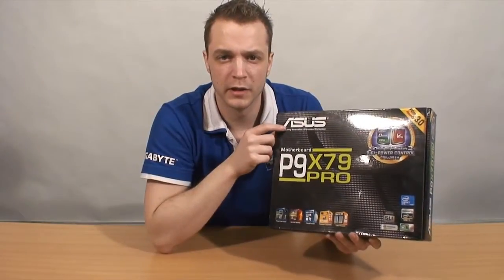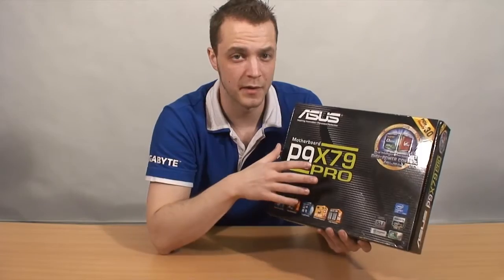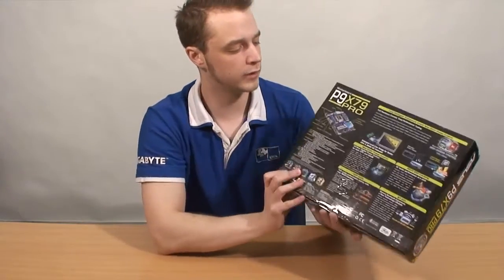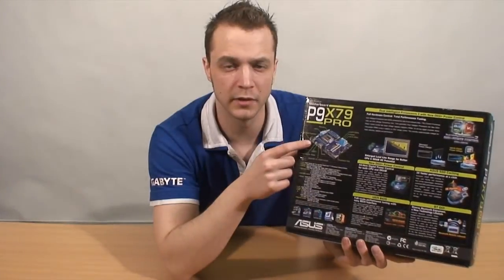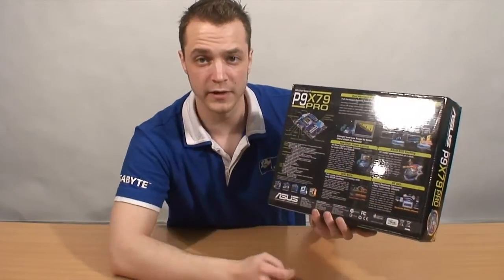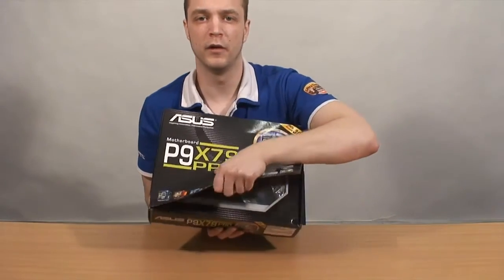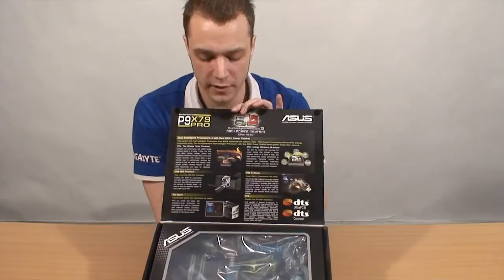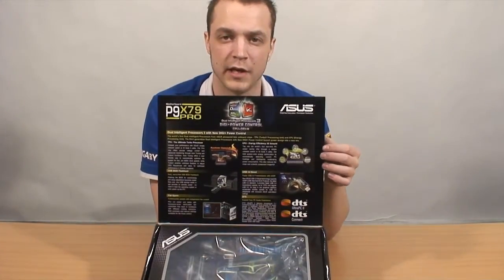Right, okay, so I've just zoomed in a little bit more on the packaging now to show you what's going on with that, because there is quite a lot of information about the board on this. Not only have we just got the specifications, but they also go into detail to actually label everything on the board there for you. They then go into a little bit more information about all the features that are on there. It's not just on here where they do that, they also do it under the lid. They also go into some great detail on all the features there. I'll go into a little bit more detail on these as we're taking a look at each one on the board.